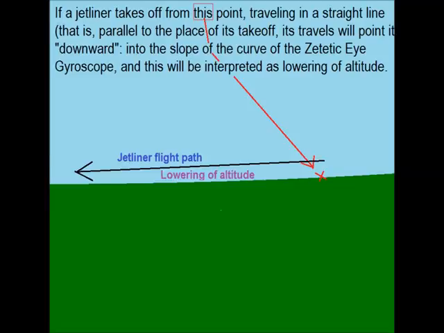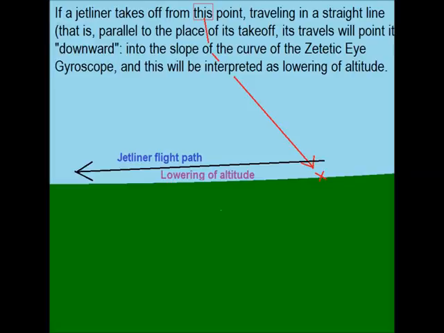But this is of course precisely what the Zetetic eye gyroscope model would predict, that the planes that are going the fastest, namely the jetliners, which will also be the ones claimed to need the greatest altitude correction since they are in the coldest area of flight. But the Zetetic eye gyroscope model would predict that these planes need constant altitude correction because they are going the fastest, and if they are traveling in a straight line with respect to the Earth plane that is embowed, they will lose altitude more and more as they progress in their flight path.